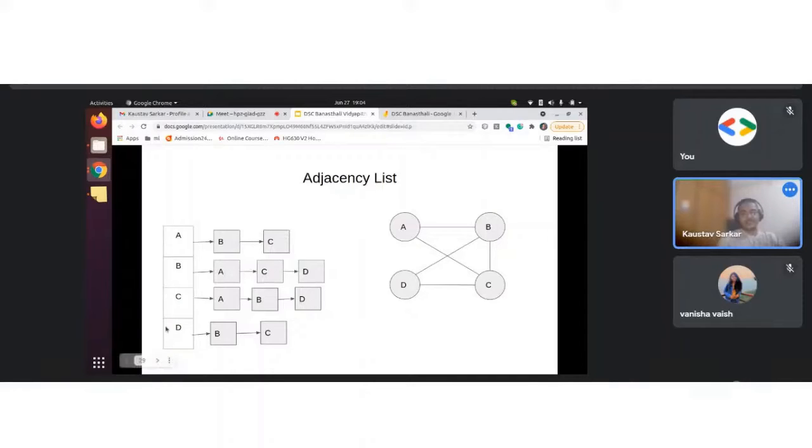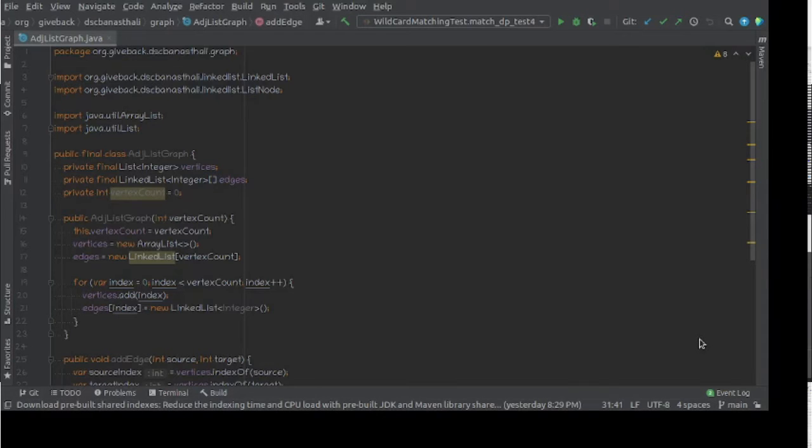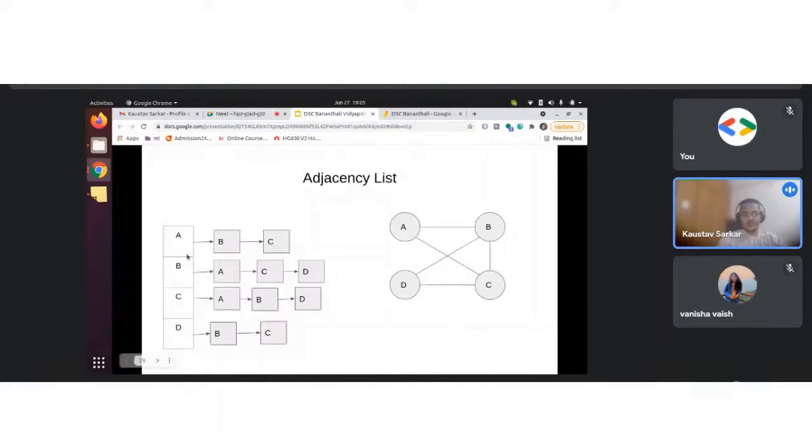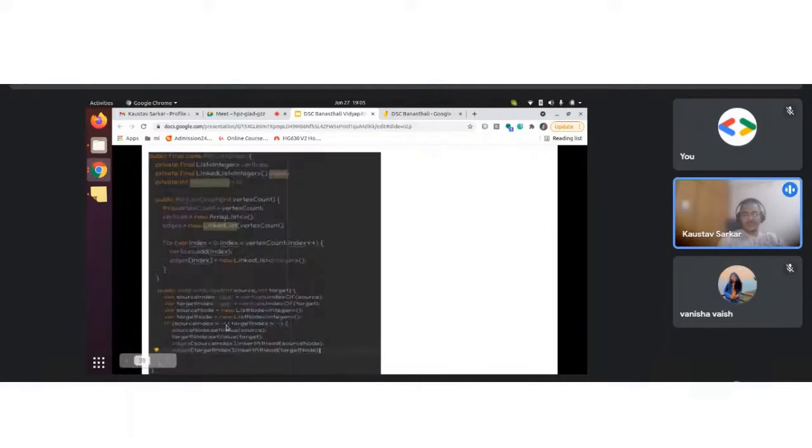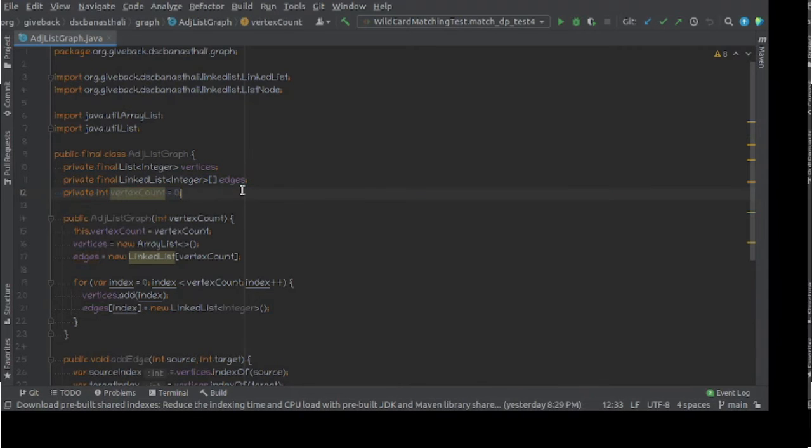This is a linked list. All right. How do we actually represent it? We are keeping track of all our vertices just to keep their indices, and we are keeping an array of linked lists. This is how we read it: array of linked lists.